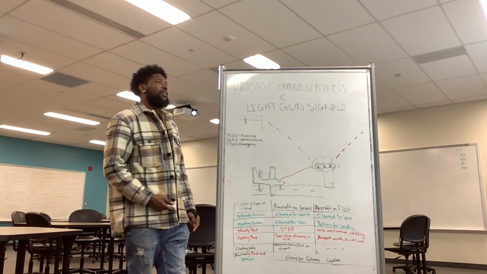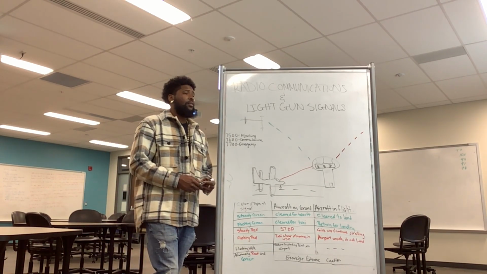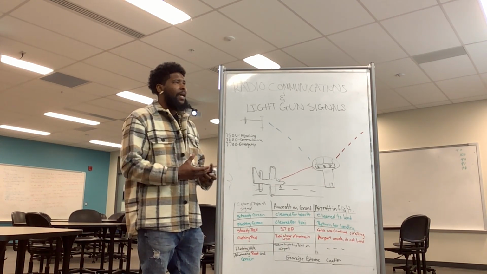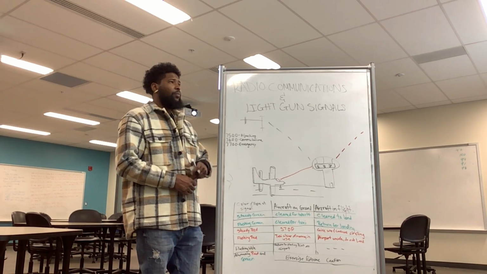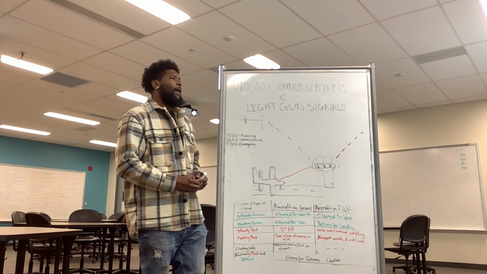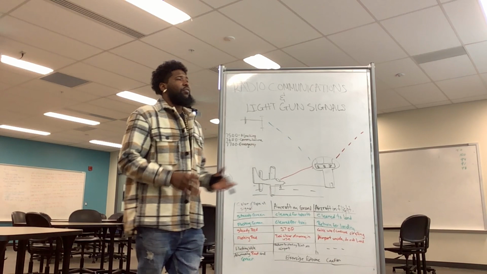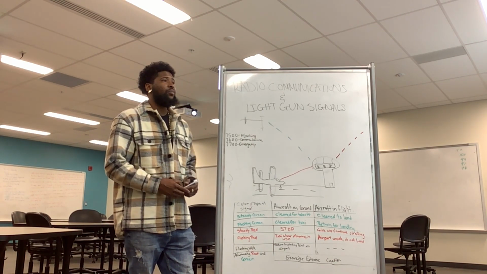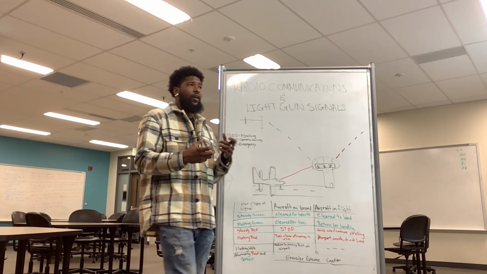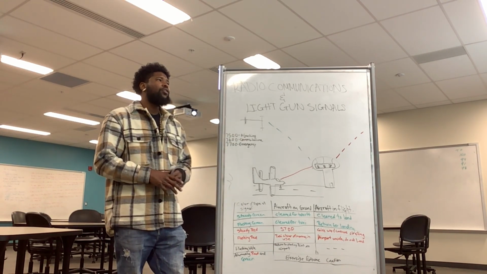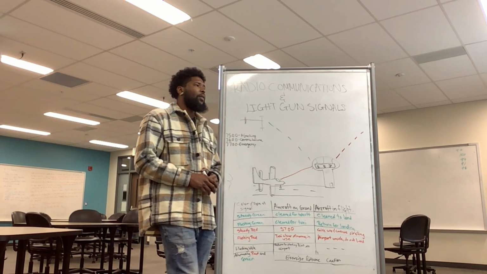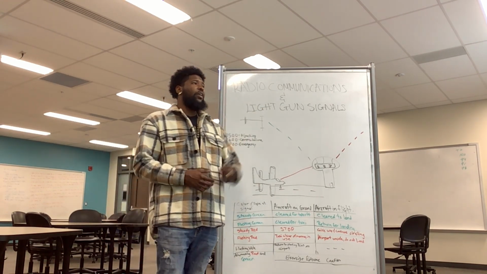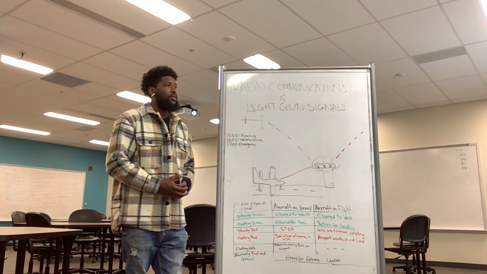Let's go through the objectives of this lesson. Some of the objectives that I really want the student to understand and grasp, both the concept and the procedures, would be to find and use the correct radio frequencies, communicate effectively with ATC using proper FAA phraseology and procedures, understand the proper use of a transponder, know when and how to declare an emergency, troubleshoot issues with radios, and understand light gun signals.